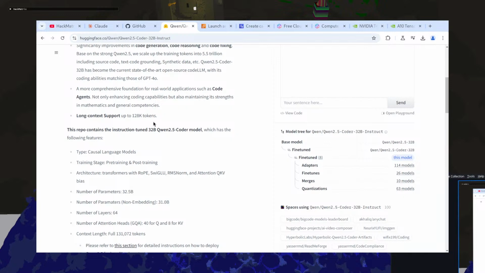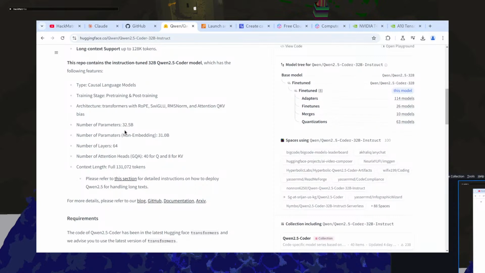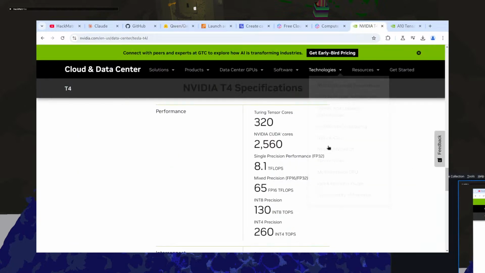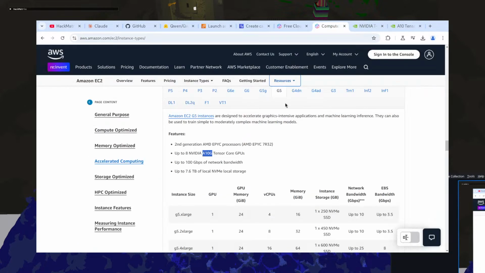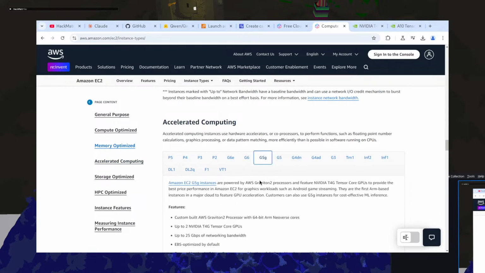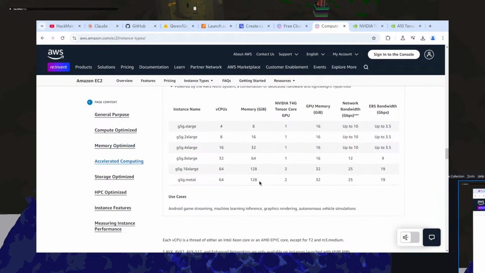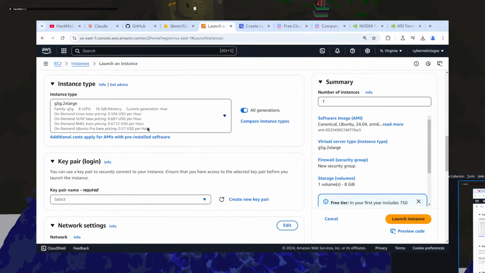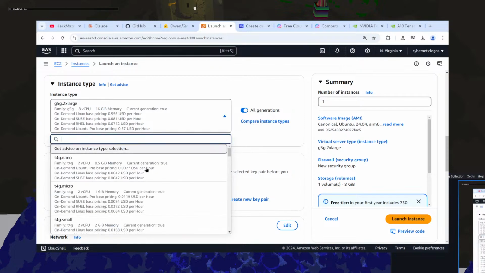I just want to throw it onto my system and see if it works. 32B I probably can't put on one of these though, unless I get a G5G metal. Let's see what that is.